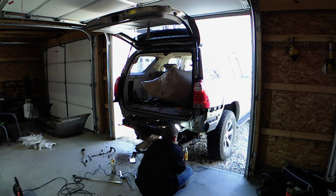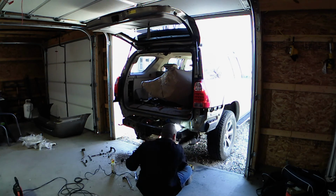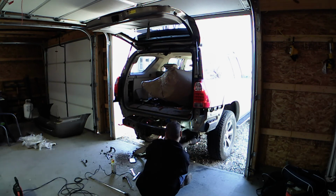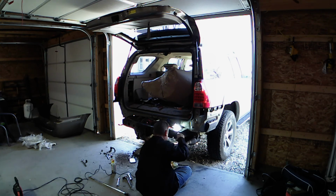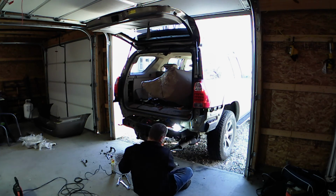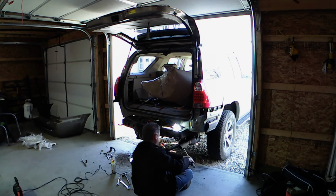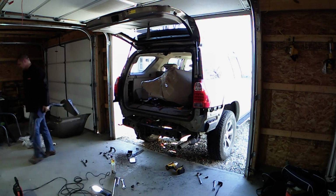The rust added quite a bit to this project for me, but it was also a good thing, because now the frame is solid and clean and protected, and I'm taking further steps to make sure that it never happens again. I'm doing some robust mud guards, mud flaps, and hangers, and you'll see me doing that. And I'll have a video on it here shortly, but there you go. Hitch is removed.